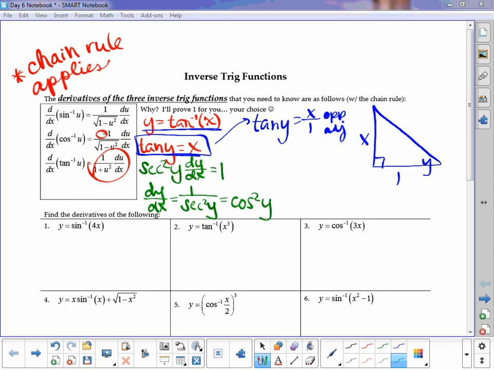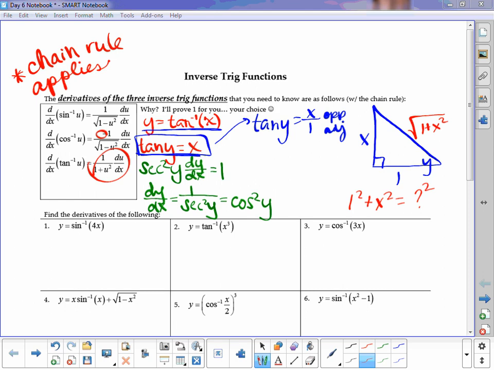Okay, so now let's try finding what cosine of y is. What's the problem here when I try to do cosine of y? We don't know our hypotenuse. But how do we find our hypotenuse? Pythagorean theorem. Thank you, geometry teacher, for teaching me the Pythagorean theorem. I'm so glad you did. Alright, so when I do this, I have 1 squared plus x squared equals that guy. So when I solve for question mark, what do I get? The square root of x squared plus 1. I'm going to go ahead and keep it as 1 plus x squared, though, just so it looks similar to that. Are we all okay with how we got that?